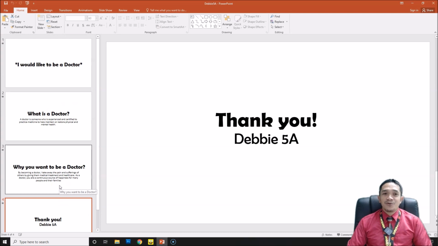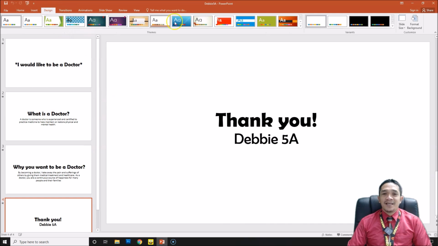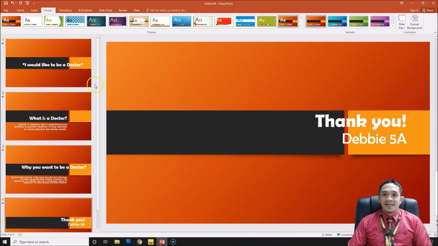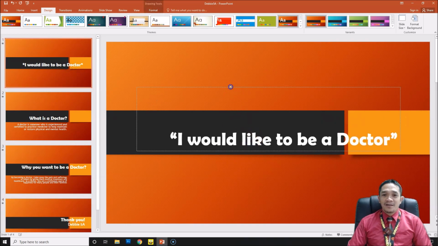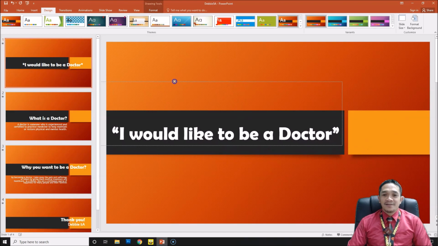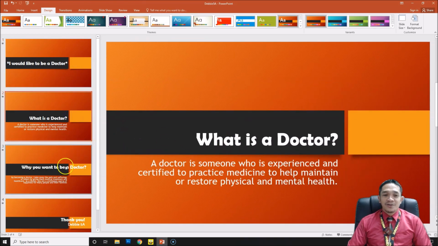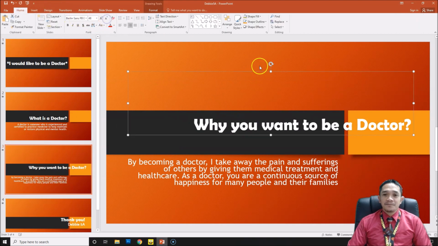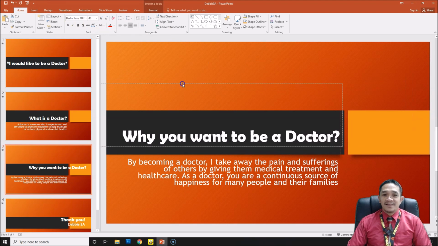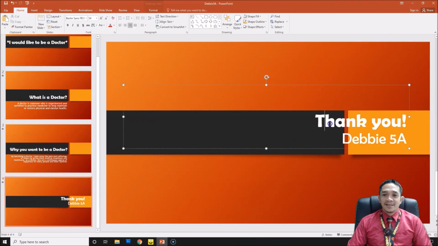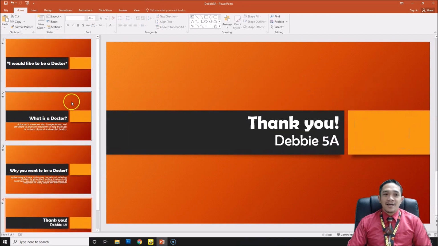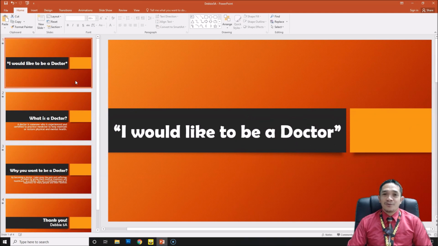In our lesson number 2, we discussed how to add design. You just go to design and add design. So all your templates have design now, and after that you arrange your text. You can resize your text and adjust it based on your preference. And here, the last slide, we are going to move it here. Not only that, in our lesson number 2, we also learned how to add pictures.